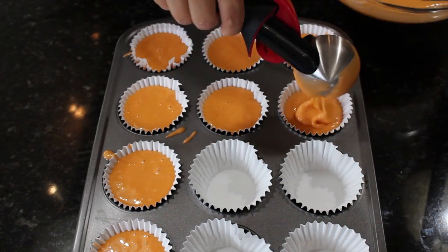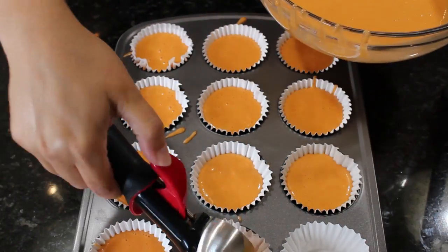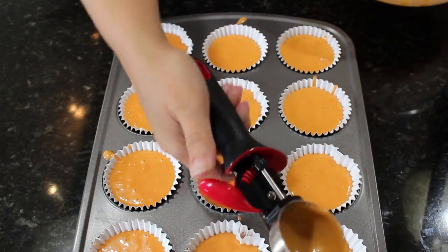So I just use my little ice cream scooper there to divvy these out, and I'm being really messy because I'm actually taking these to a birthday party, and I'm trying to get them done kind of quickly.